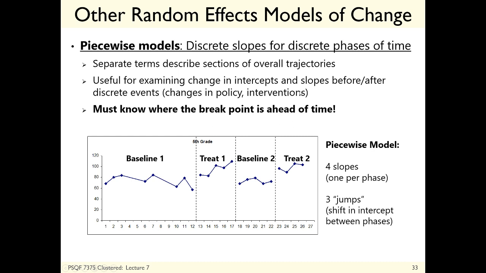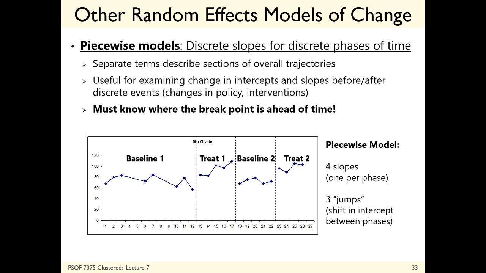So for instance, I once had a developmental psychology student ask me, can I use this for before and after puberty? Do you know what I said? I said, sure. Just make sure you have a date in the data set when puberty happened, right? Like Tuesday, now Wednesday, you're fixed, right? And you're good. Now there are measures of pubertiness or whatever that they have, but that's still kind of an approximation. So if you don't really know when the cut point is for something like that, you'd be better off with one of those latent knot models where you're trying to estimate it.